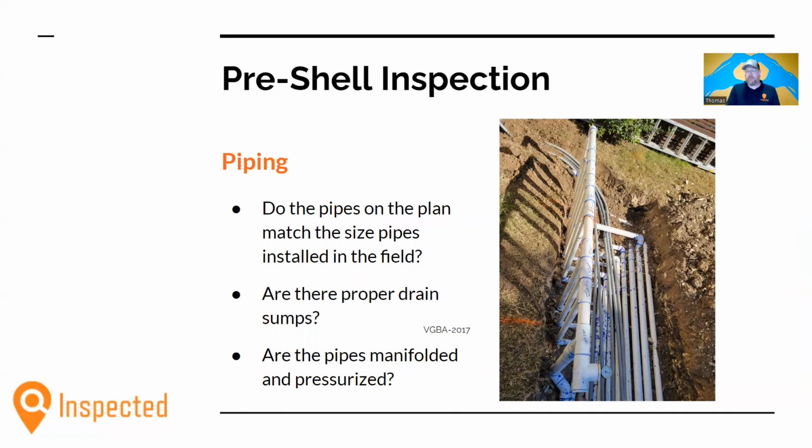The bottom item is not a code issue, but it is a best practice that is used by most pool builders in this area. We want to make sure those pipes are pressurized with water so that it can indicate any leaks that may be present, that it gives the pipe some structural integrity, and it resists heating of the pipes when that shotcrete is installed into the pool or gunite.